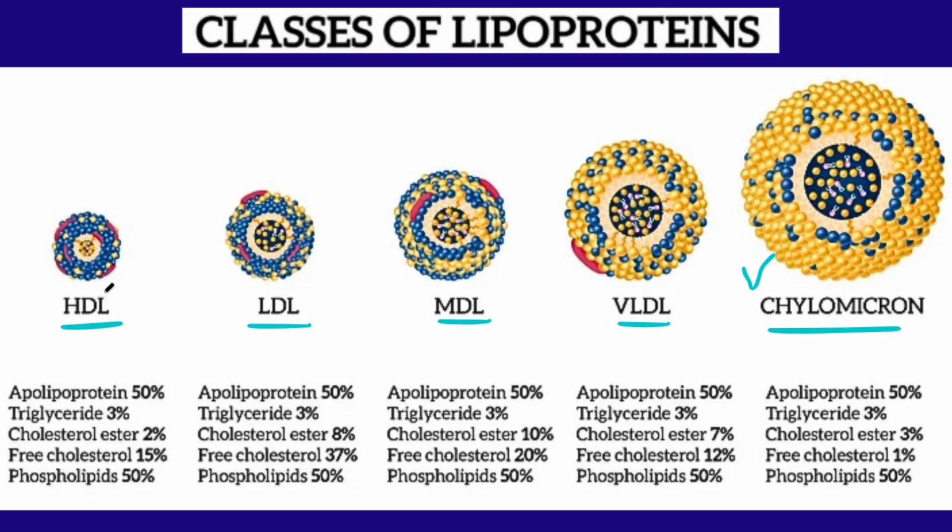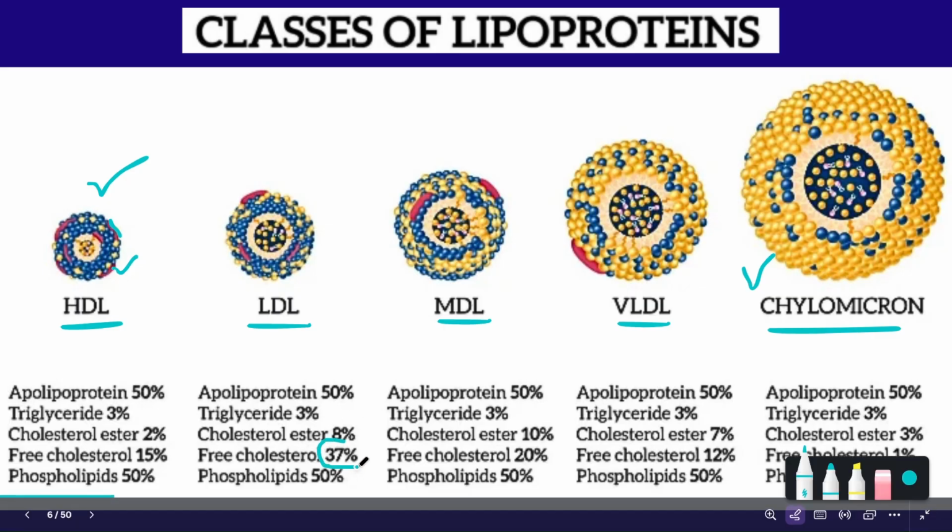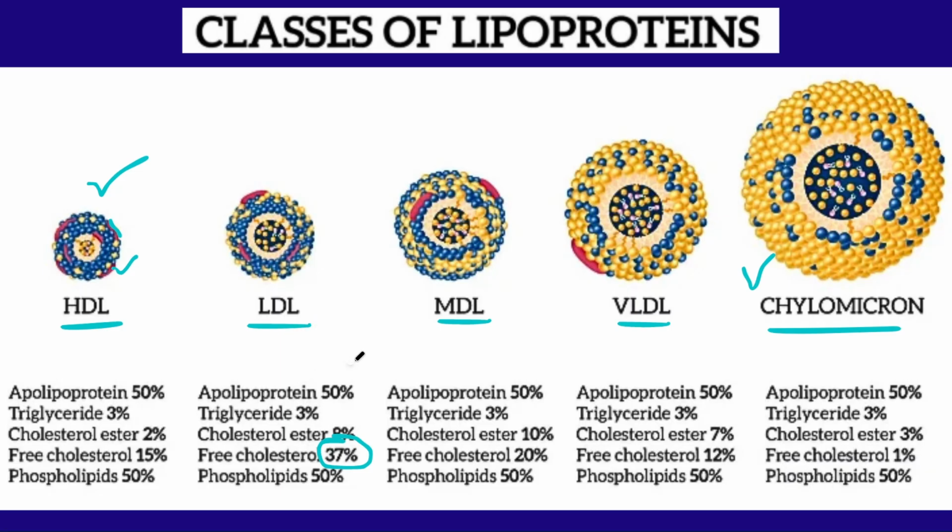Okay. First we have to understand what HDL is. HDL contains a greater amount of proteins, so it is called high density lipoprotein. Here you can see the red structures. The red structures are the apolipoproteins. These are present in greater number, so it is called HDL. In the LDL, we can see there is a higher amount of cholesterol. That means the proteins are less but the lipids are more.